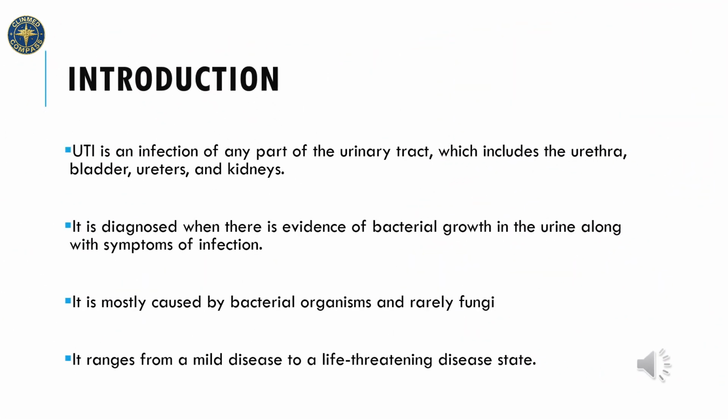It is an infection of any part of the urinary tract, from the urethra, the bladder, the ureters, and the kidneys. It's usually diagnosed when there is evidence of bacterial growth in the urine along with symptoms and signs, mostly caused by bacterial organisms. However, rarely, viruses and fungi may be the culprits. It ranges from a mild disease to a life-threatening disease state.